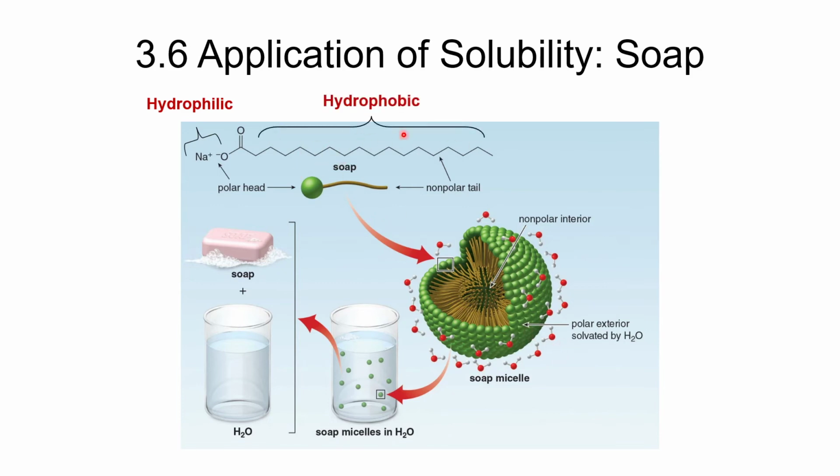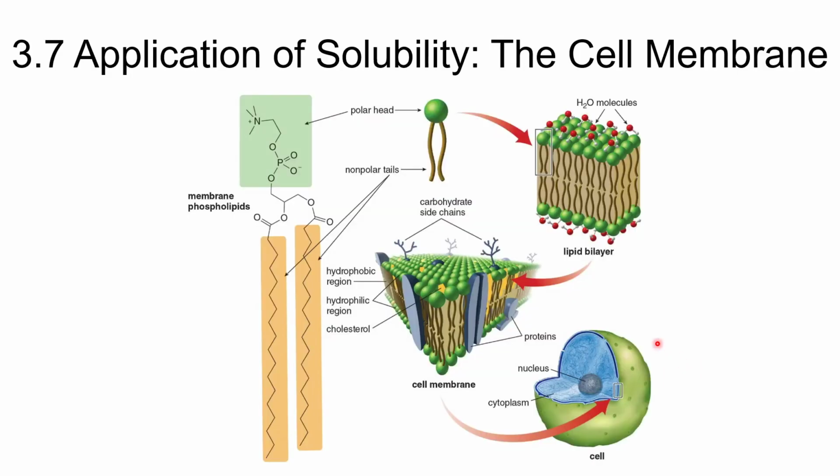All right, and then yes, here this part is hydrophobic. I forgot to put that up. When it comes to cell membranes, there is what's called the lipid bilayer at the surface of a cell. That lipid bilayer has this hydrophilic part, and then down here we've got this hydrophobic part. The hydrophobic part forms a bilayer, as the name suggests. And then the polar heads are at the surface, so they can interact with water. Because of this, it's kind of a boundary to prevent random stuff from getting from outside the cell to inside the cell.